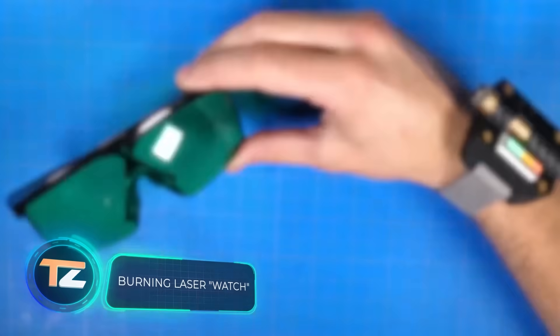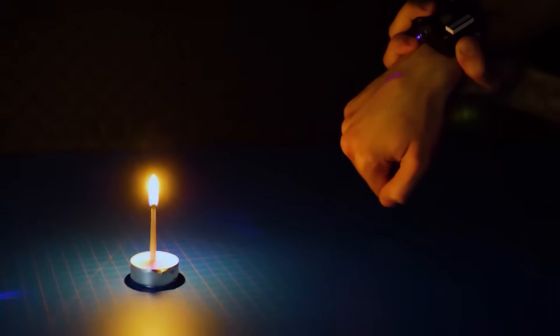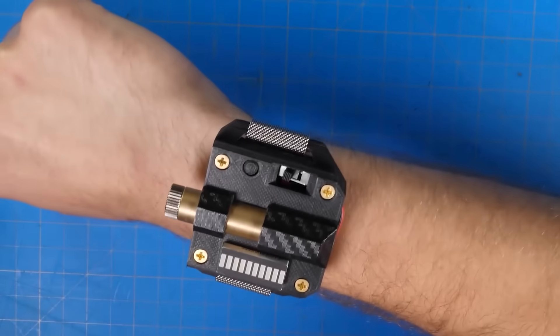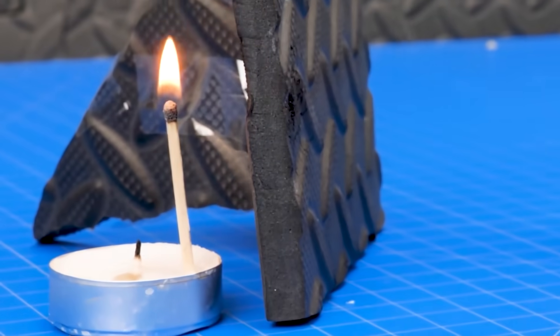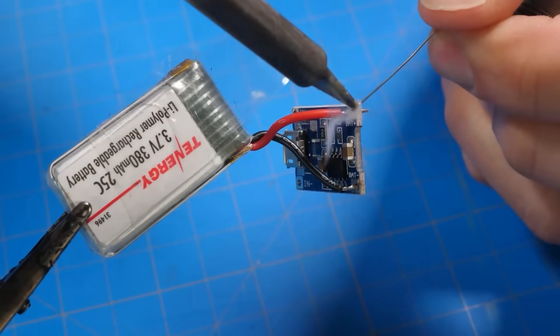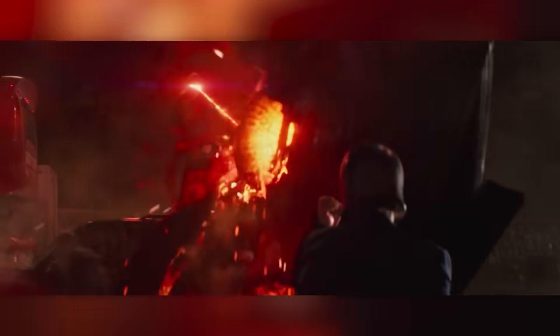What happens if you get inspired by Tony Stark and James Bond at the same time? You might end up creating a laser watch like this. It's powered by LiPo batteries designed for drones. The laser power is 1,500 milliwatts, and it's capable of lighting matches, so you should use special safety goggles. The author not only offers to make science fiction into reality, but also kindly gives links to components, drawings, and files for 3D printing. However, people in the comments ask for something with a little more power — like Cyclops' visor from X-Men.